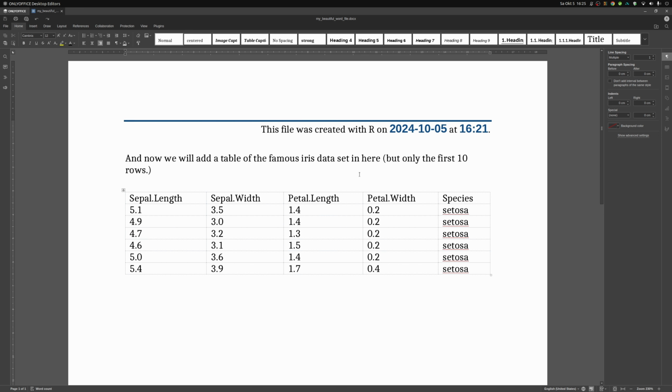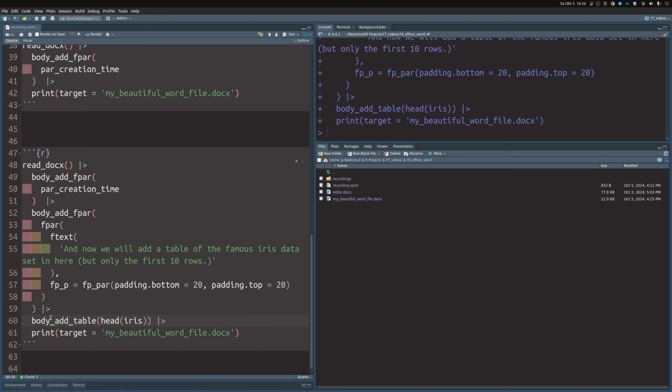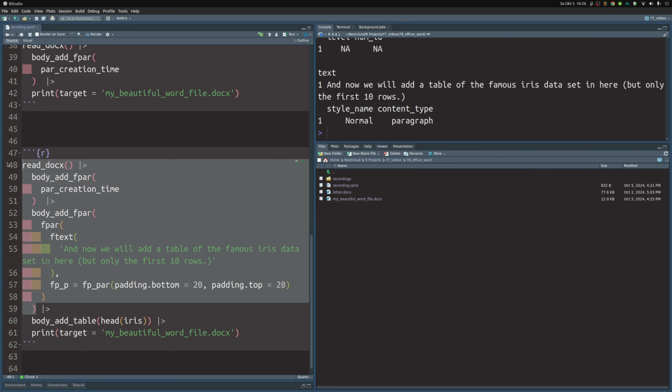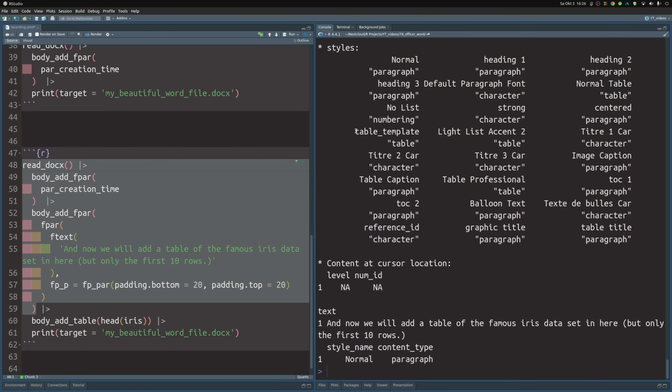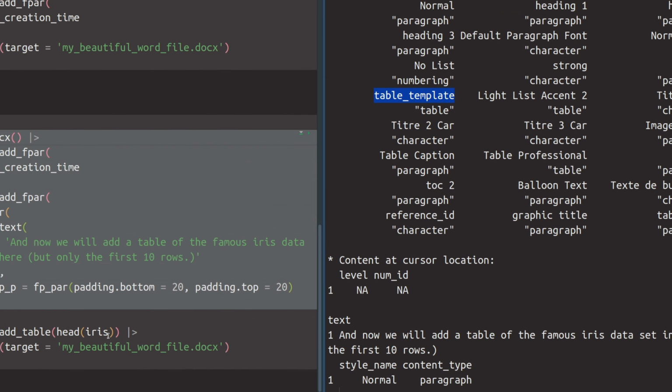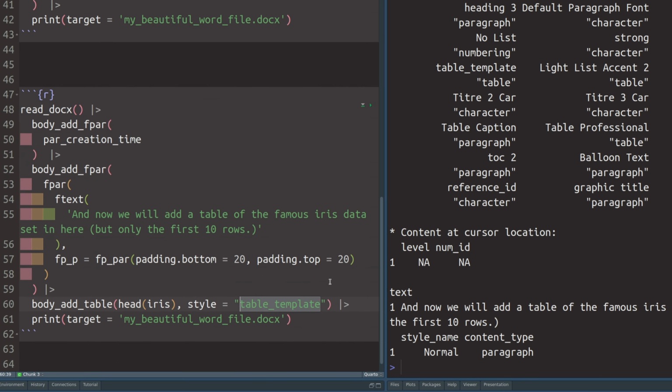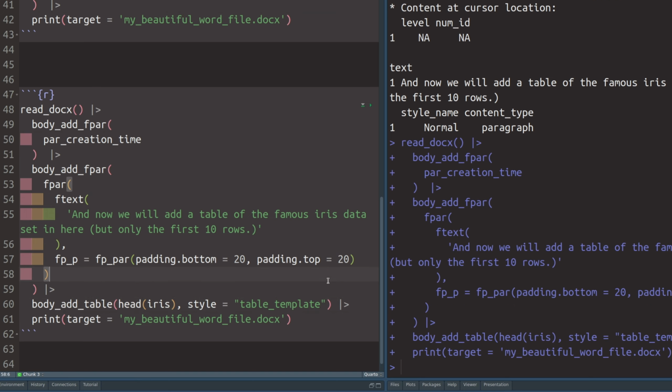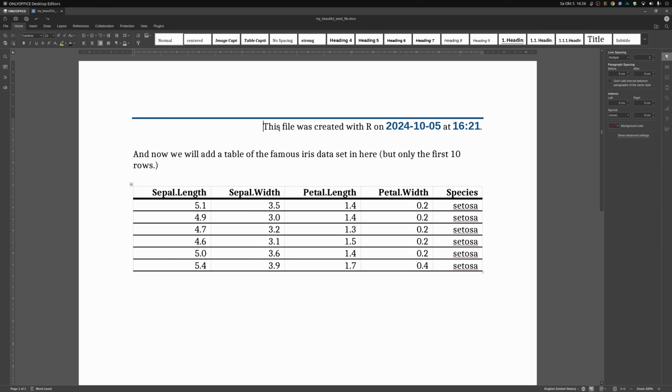But this is not a particularly nice table, so this is why you could use one of the table styles that is defined inside of each R docx document to make this a little bit nicer. For that, you could check out one of the many styles that you see in the console, and somewhere around here you'll see that there is a table template. So we could set this table template as the style and see if this looks a little bit nicer. And indeed, this looks a bit nicer as it gives you more horizontal lines and it makes the column names bold, which I think is a nicer look.